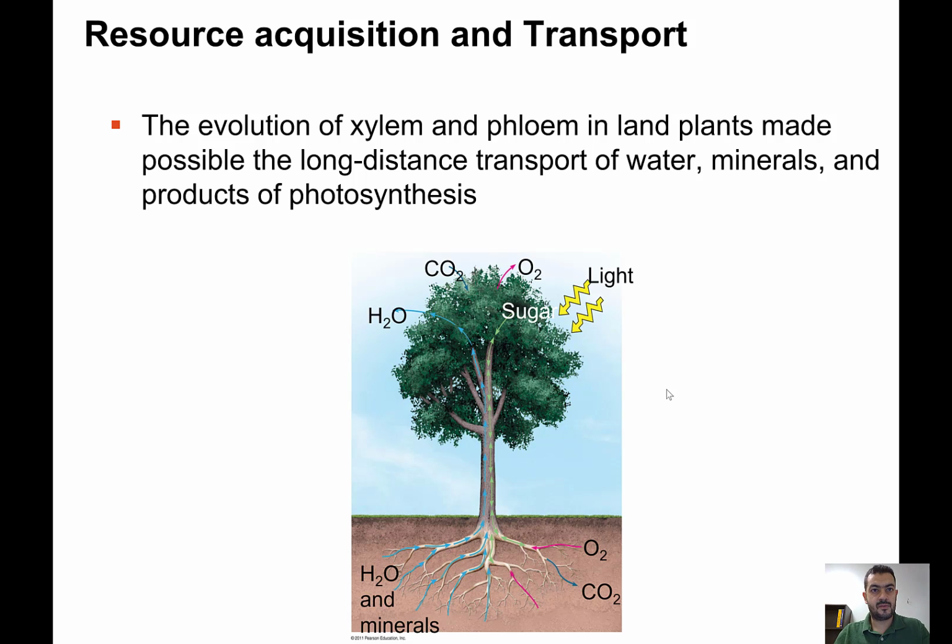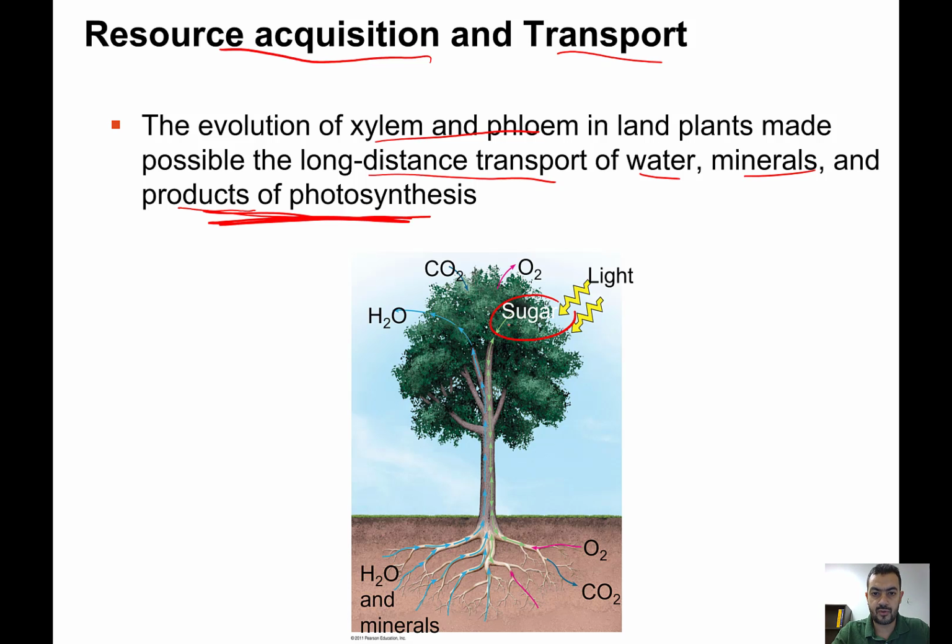Hello everyone. In this video we are going to focus on resource acquisition and transport in plants. As you know, the presence of xylem and phloem, these vascular tissues in land plants, has enabled the long distance transport of water, minerals and the products of photosynthesis. We will have at least two videos covering this type of transport, and in this particular video we are focusing on the transport of the products of photosynthesis, in other words the sugar.